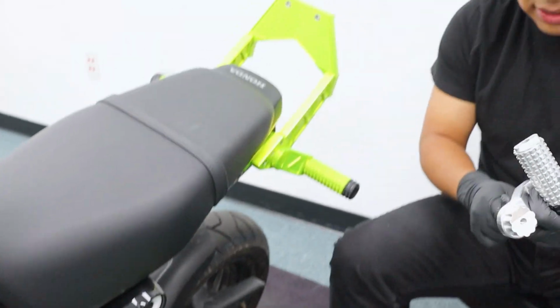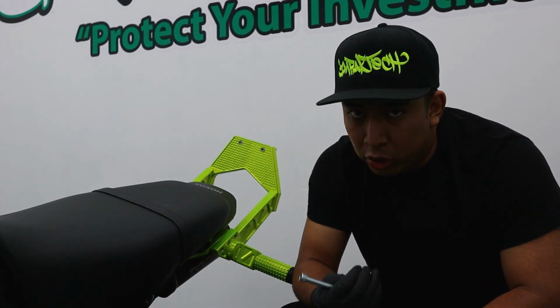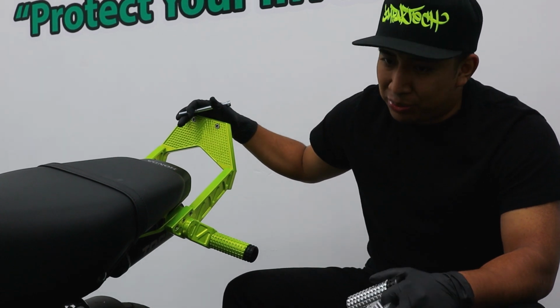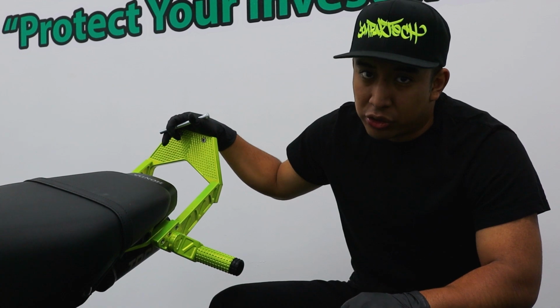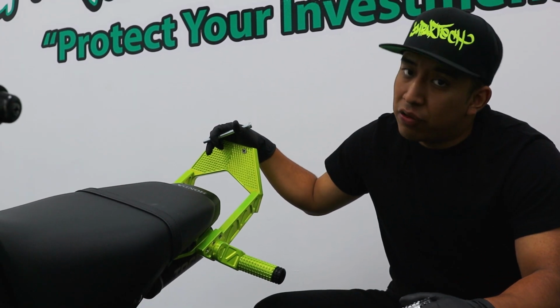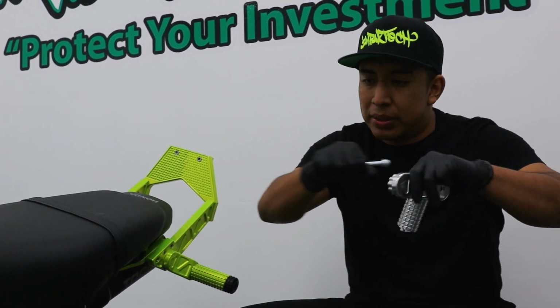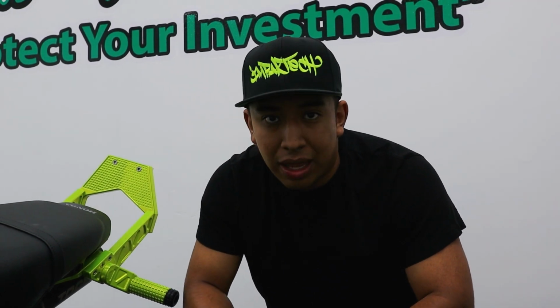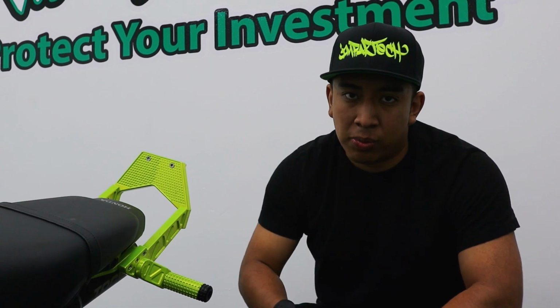A lot of companies are manufacturing solid steel 12 bars. Now, I personally am gonna say that with ours, it's a lot lighter. You're talking about 60 to 70%. Since this is billet aluminum, it's 40% stronger than any sort of steel, and it's fully rebuildable. If you bend something that's solid, like let's say you have a 12 bar that's just one piece and you bend it, you gotta get another one, or you gotta just live with that because you're not gonna be able to unbend it. With ours, if something happens, you bend it, fully replaceable. We have all these parts in stock and they'll ship out same day.